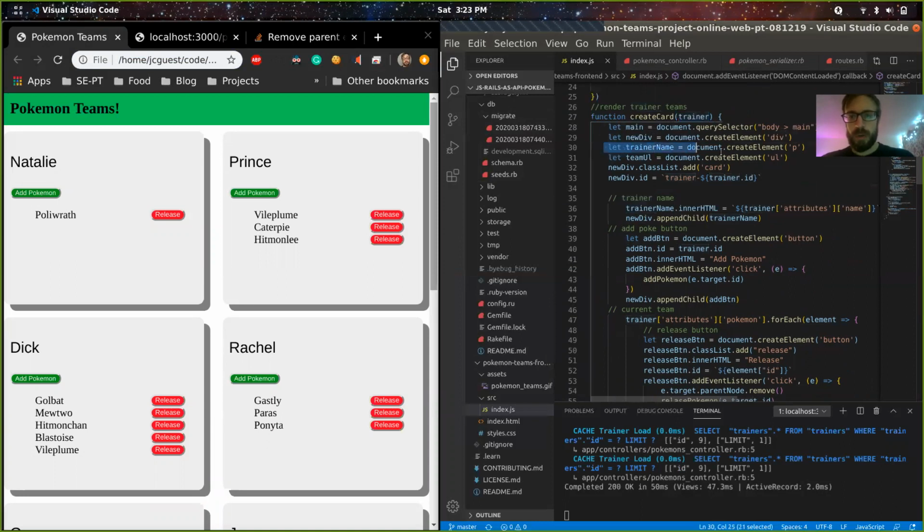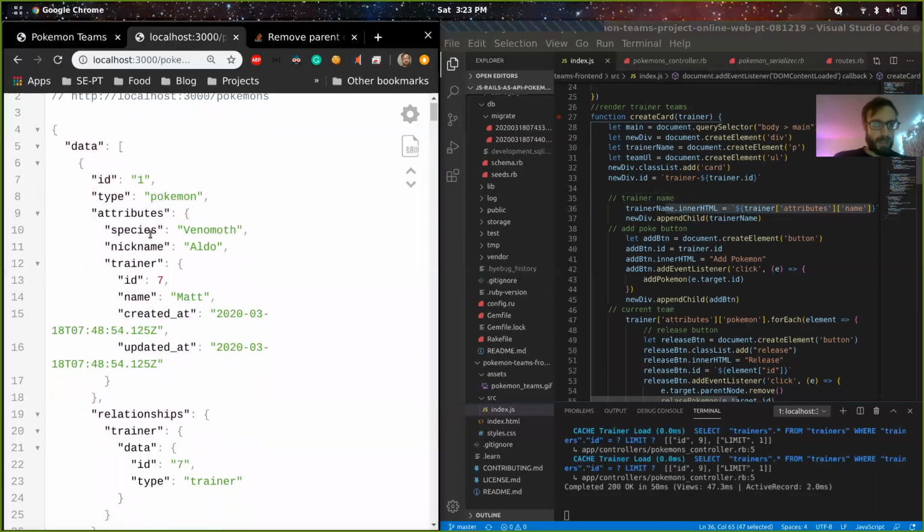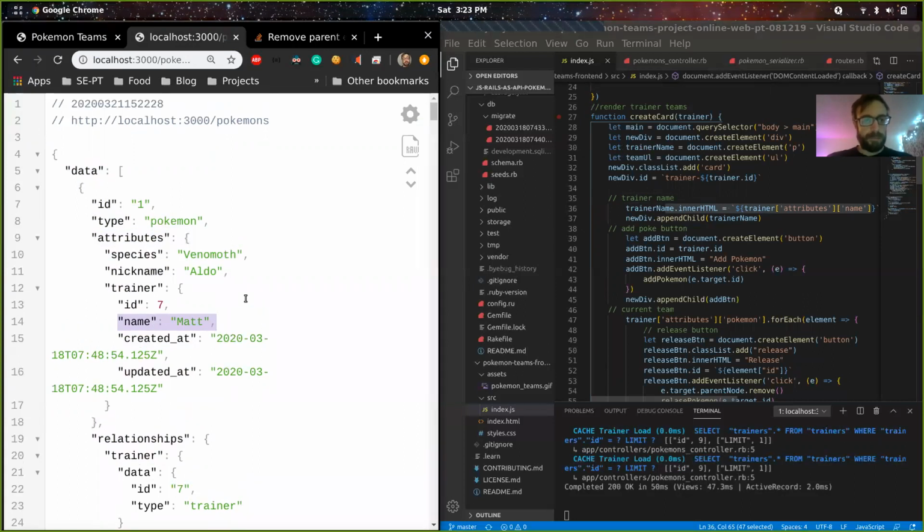Trainer name equals create element, so we're creating a little p element that I'm calling trainer name as a variable. In our HTML, I'm setting it to attributes name, so we're digging into attributes and then getting into name. That's going to be the inner HTML of that element. Then we're appending the div with that element.